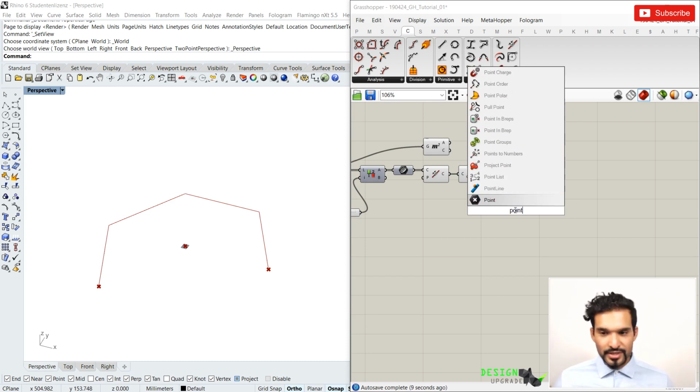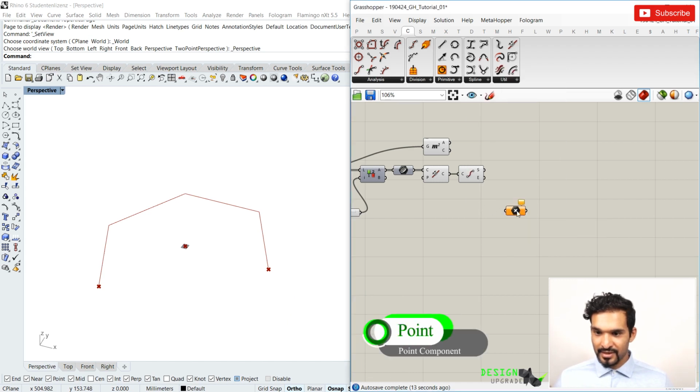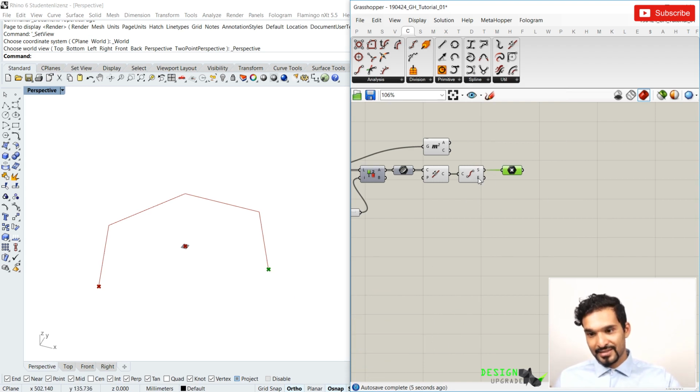If you're not sure what the start and end point is, you just take a point container, just type in point, and hook up one of those points. If you highlight that, it's green, so you know, okay, this is my start point, and this one is then my end point. Brilliant. Now we just want to make sure how we actually close this curve.